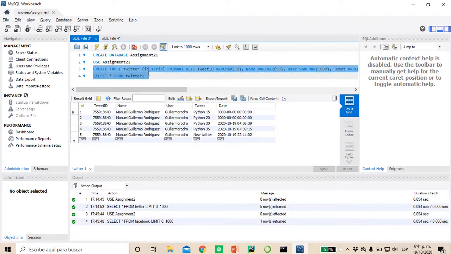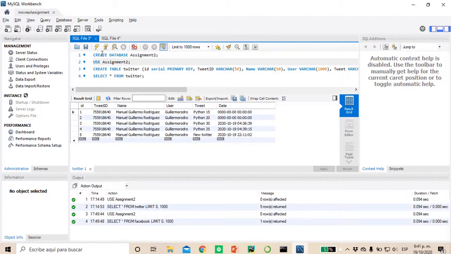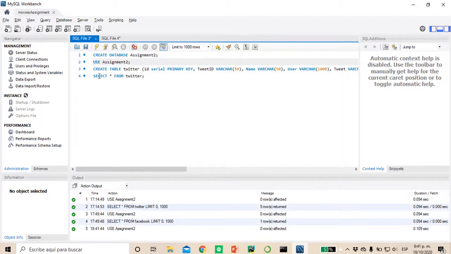And this is the table that I created for Twitter data. In this case, as you can see, the tweet ID, name, user, tweet, and date, as I told you before. And these were the previous 5 tweets that I had stored. So right now we should have a new one, right? So we're going to refresh the table.